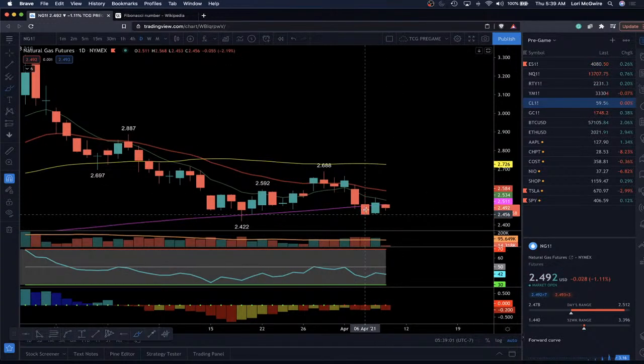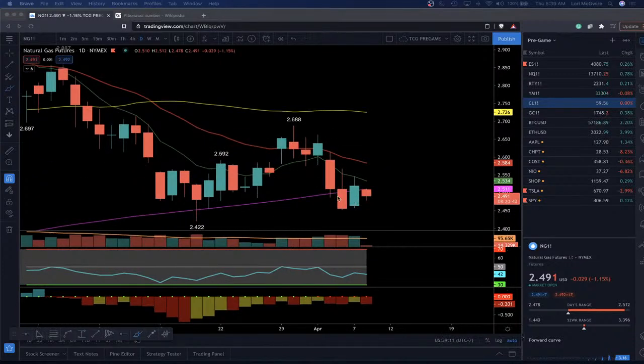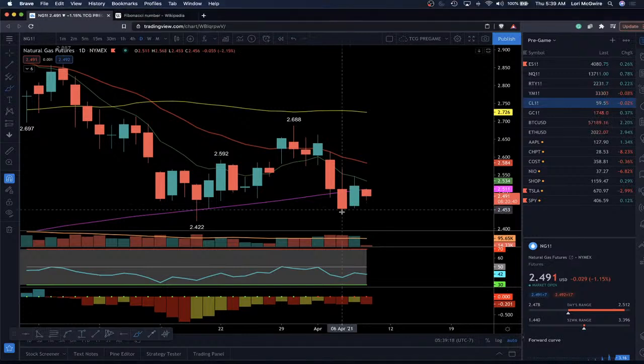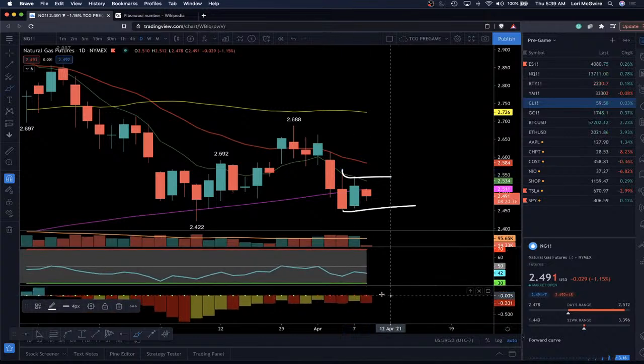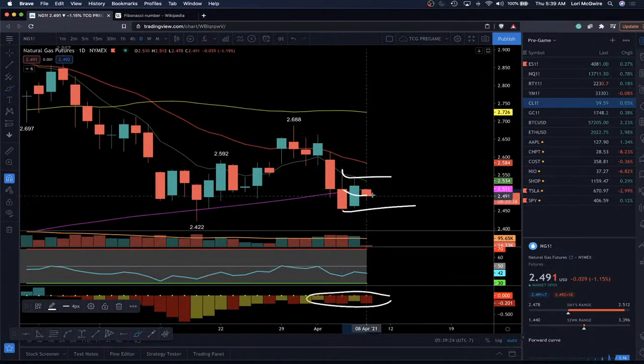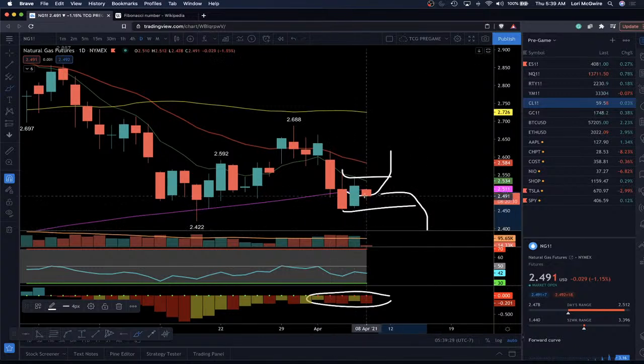So daily inside bars, that mother bar high, 2.546, that low at 2.458. So we have 3 daily inside bars on nat gas. We have inventory this morning at 10:30 Eastern. So why am I outlining this? When we have this type of stored energy, we have a TTM squeeze, we have inside bars, we have stored energy. You could get a break to the upside or downside. If I were going to play this, I would play it to the upside.